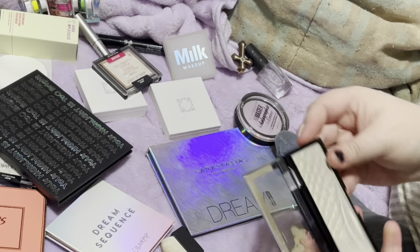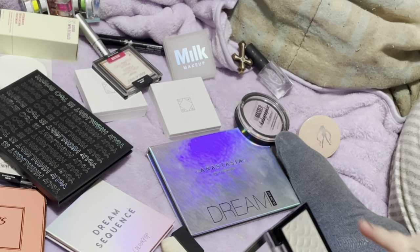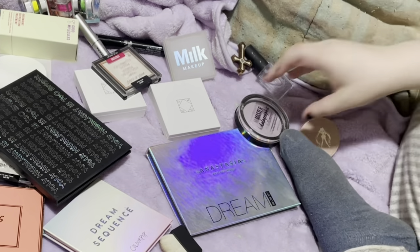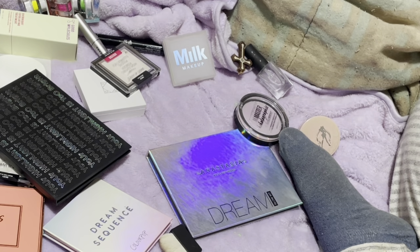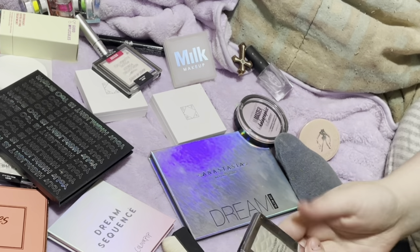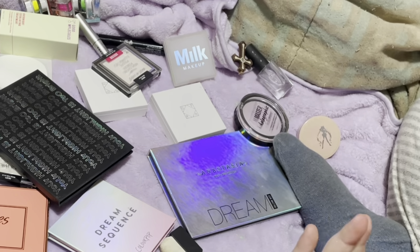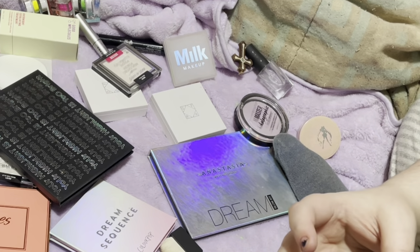I'm going to keep my Wet and Wild Mermaid highlighter because I spent way too much time trying to get a hold of this to just get rid of it. Even though I definitely don't need it — maybe I should declutter it. Like, I'm never going to use it, am I? Let me see. I have highlighters like this elsewhere. It's cute but it's not needed, so I think I am going to declutter this Wet and Wild highlighter. So there we go, the first declutter.